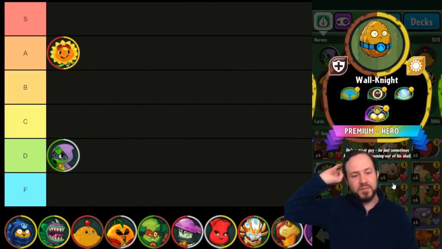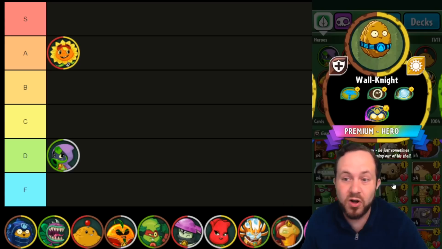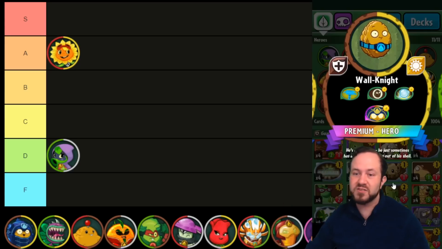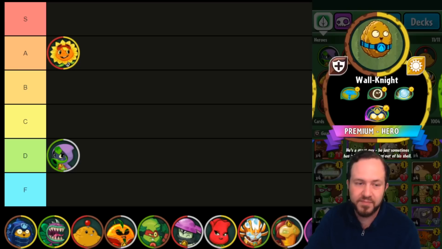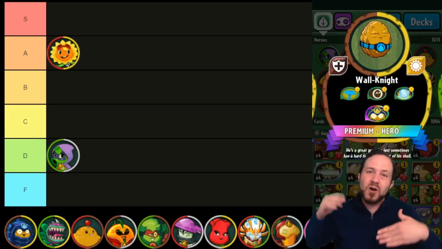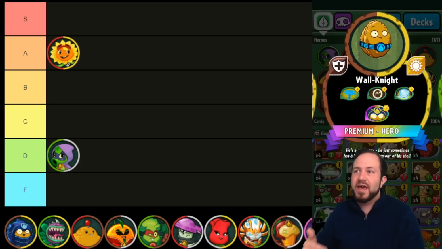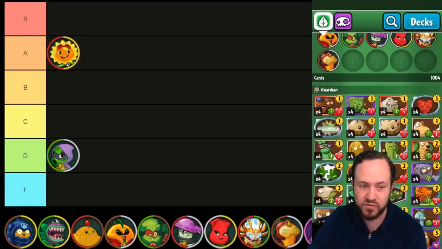I mean, Wall Knight, people were asking me when I rated the classes on a tier list, is Wall Knight the best hero? Because in my opinion, Solar and Guardian are the two best classes. Wall Knight definitely is one of the best heroes in the game. Does a lot of very similar things to Solar Flare. The aggro Wall Knight is very similar to the aggro Solar Flare. It's not quite as powerful, but it also has fewer weaknesses. Wall Knight has the ability also to remove gravestones, unlike Solar Flare, which is great.